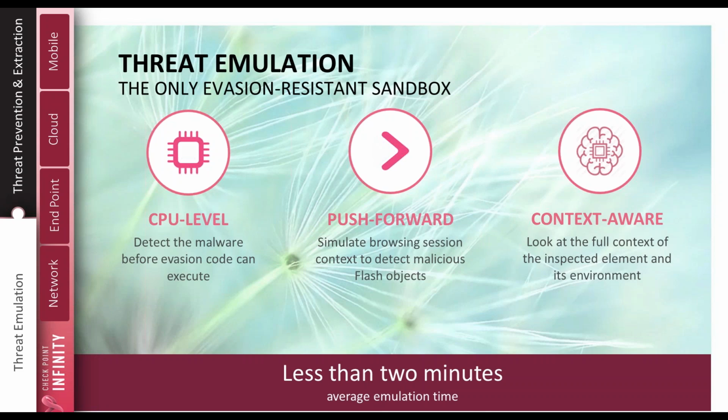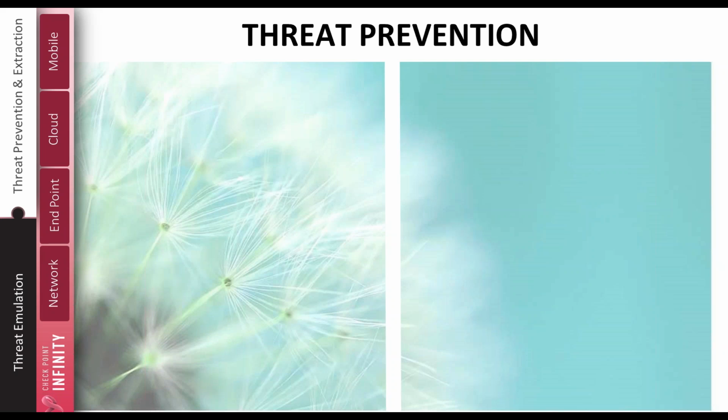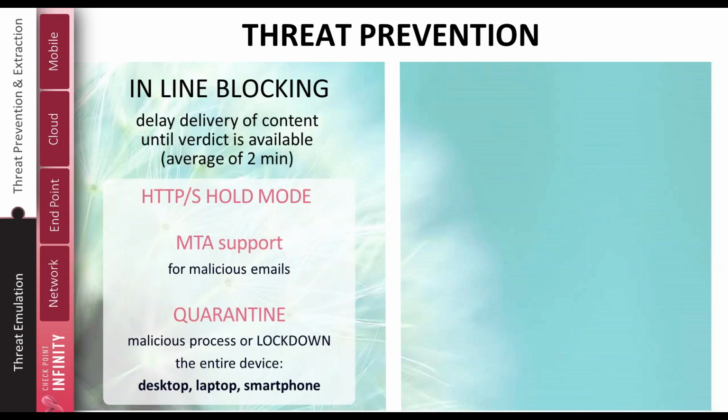And I appreciate in the context of normal business traffic flow, 2 minutes can seem like a long time, which is why we combine threat emulation with threat prevention and extraction, eliminating any disruption to business flow typically associated with legacy sandboxing. So typically, first-gen sandboxing will let a file or an executable flow through on the first pass and won't block anything until the sandboxing process is complete with a malicious verdict. The implication being that the malware is now already within the network with patient 0 infected, and now potentially moving laterally within the organization. The alternative in this scenario would be to block everything until a verdict is reached.